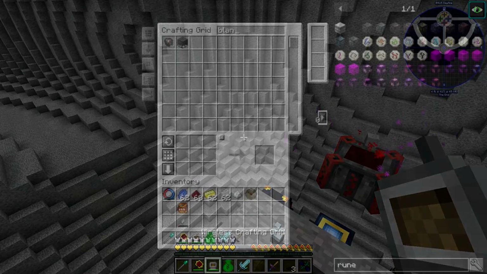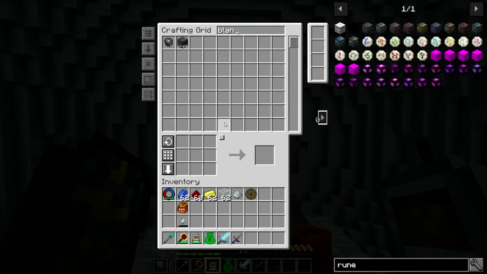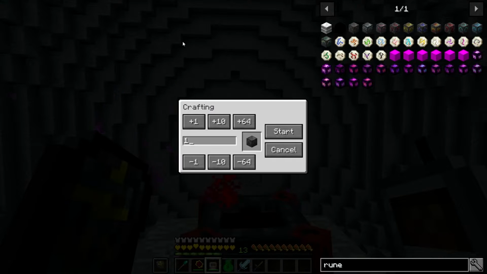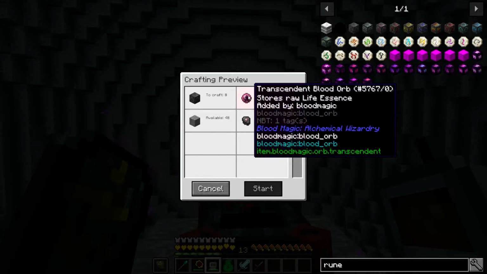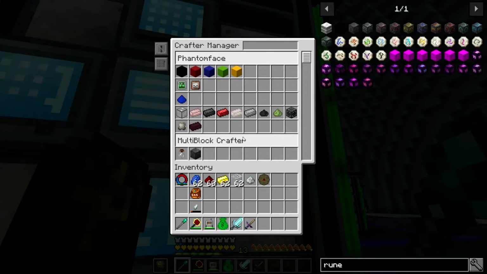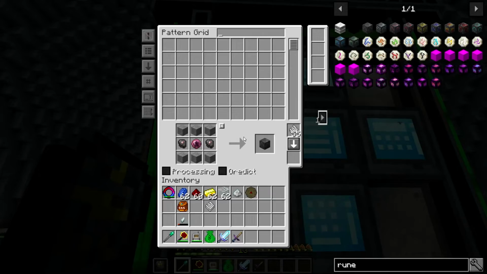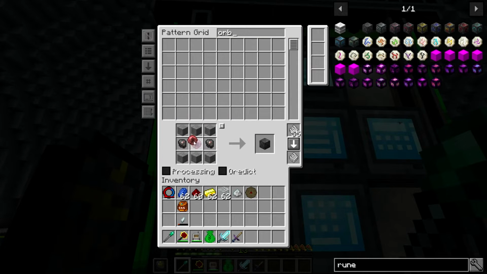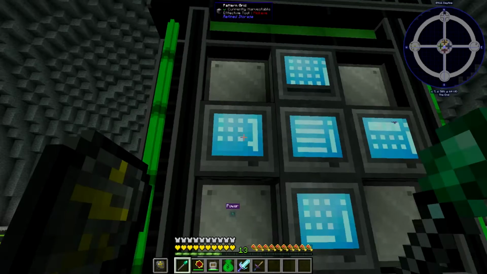Sweet. I've been standing here at the altar just right-clicking my health away to get a bunch of blank slates going, and I already made a recipe for blank runes, and we can create 8 of these. And it's gonna say we're missing 1 orb because it put in the transcendent blood orb. Of course it did. Hello, pattern. Pattern, you wanna fix yourself? Orb. Let's put this weak blood orb. Like so. There we go.